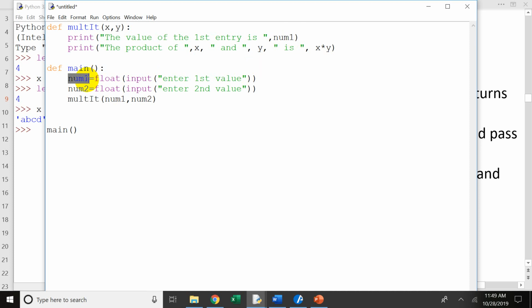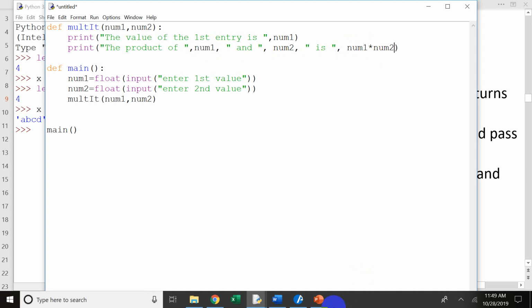What would happen if we named the variables the same in both the multit and the main function? So if I had named those num1, num2, how about this? What would happen if I had done this? It should work.